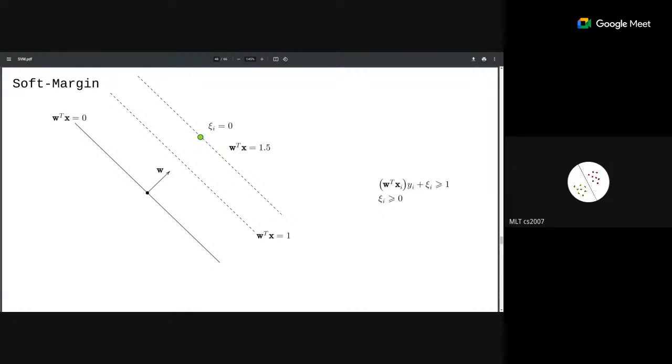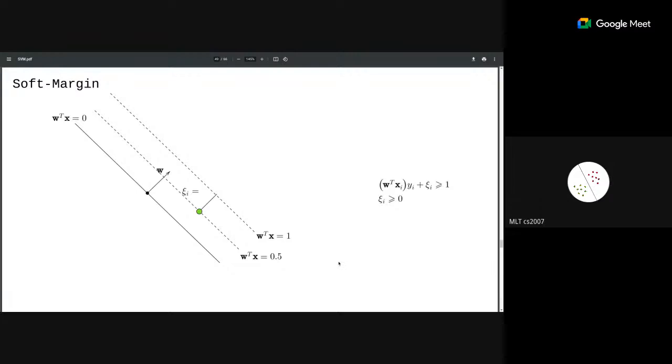Now here comes the first of the violations, right? So we call this case, remember, we use this word margin and this dotted line interchangeably, right? So everything we end up calling the margin, but this is called a margin violation because ideally it should be either on the dotted line or away from it, but it happens to be between the decision boundary and the margin or one side of the margin. This is a margin violation.